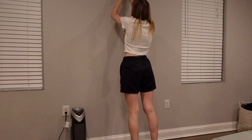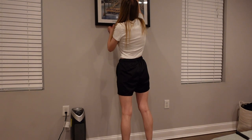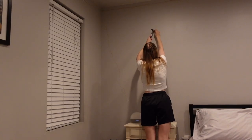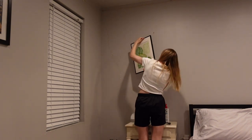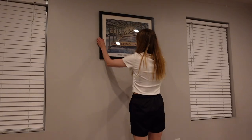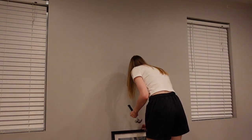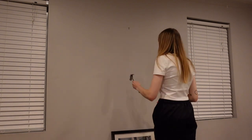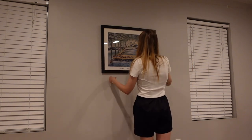Trying my best, I hung up this beautiful painting. We're going to get back to it because I didn't like where it was. I'm also hanging up this plant painting above my nightstand by the bed — this is how I had it set up in my old apartment and I just really like it, just adding some greenery. I did not like where that first one was, so I ended up taking the nail out of the wall and repositioning it a little bit lower. You have to keep in mind how high or how low you want a painting. Once that was done, taking a step back, I think it looked a lot better. Since this video has been filmed, I am still happy with how it is, just despite how stressed I looked.